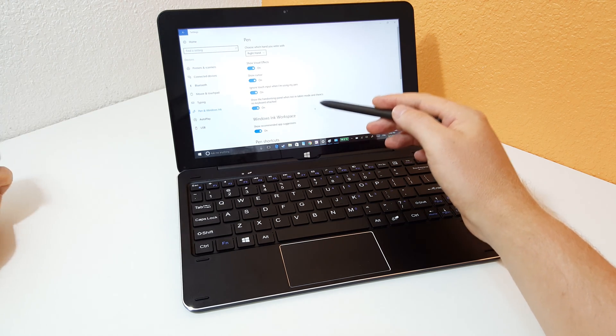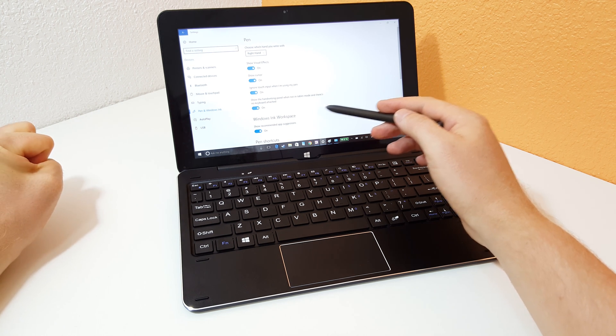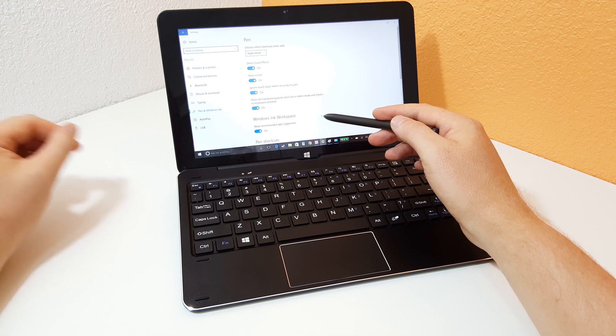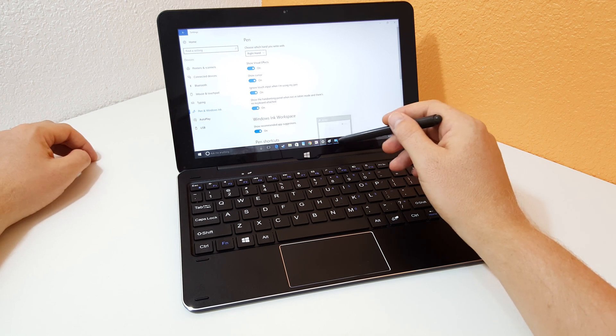Now if you're having trouble getting the Windows 10 Anniversary build, have a quick look on Google. It's quite easy to get — you just have to go through the Windows Update, and if you go into what I think is the about features or something like that, there's another way to get hold of that. But as mentioned, Google will definitely help you trying to get hold of the update.